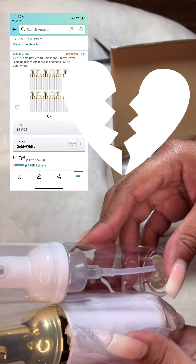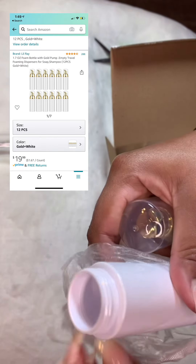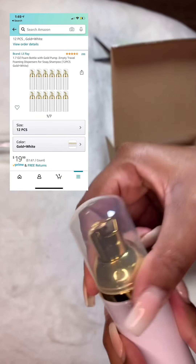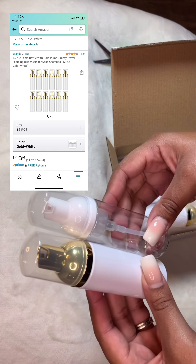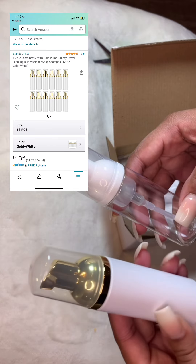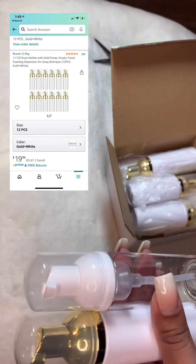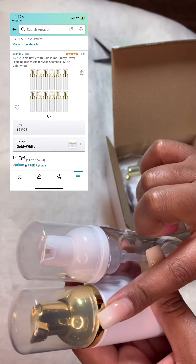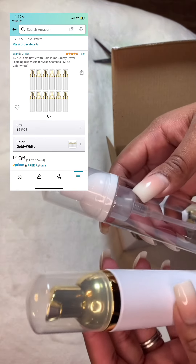I'm a little upset about the fact that these are the exact same size — maybe I didn't look at the specifications. Oh, it broke — okay, perfect, so now I can take it out all together. The difference is definitely apparent; however, I do think these are really really pretty just because of the gold detailing — I absolutely love these. I'm not even sure which one will hold more product, so I'm going to check the specifications to determine which one I'll actually use.